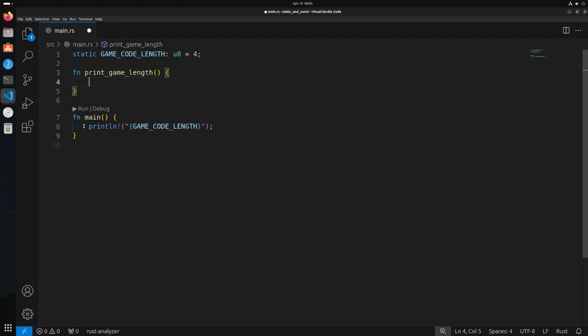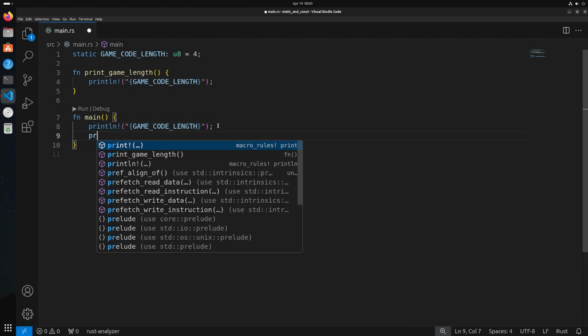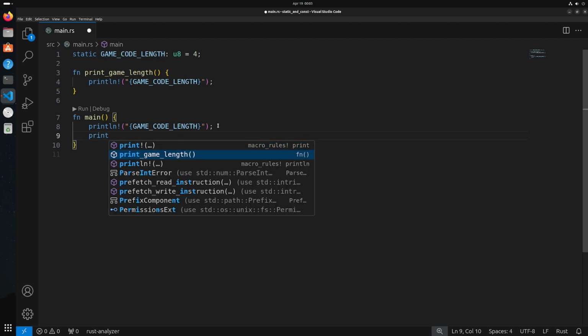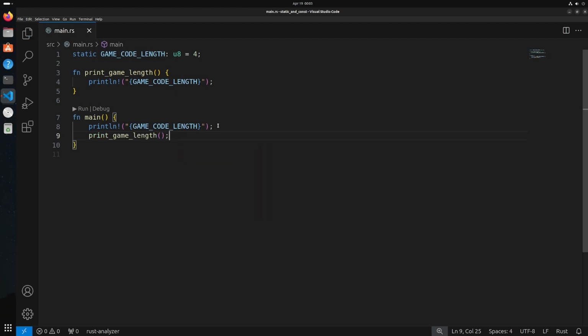And this can do exactly the same thing. And then that can also be called by the main down here. So this is kind of the idea you would have. You'd have multiple functions that require the same value to exist, right? And then you can create a third function and do the same thing. So you're sharing a global value that needs to be consistent across the entire application, right?